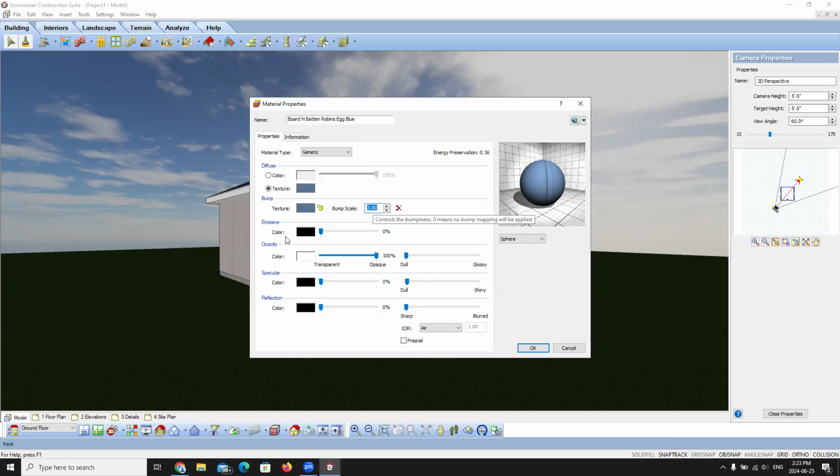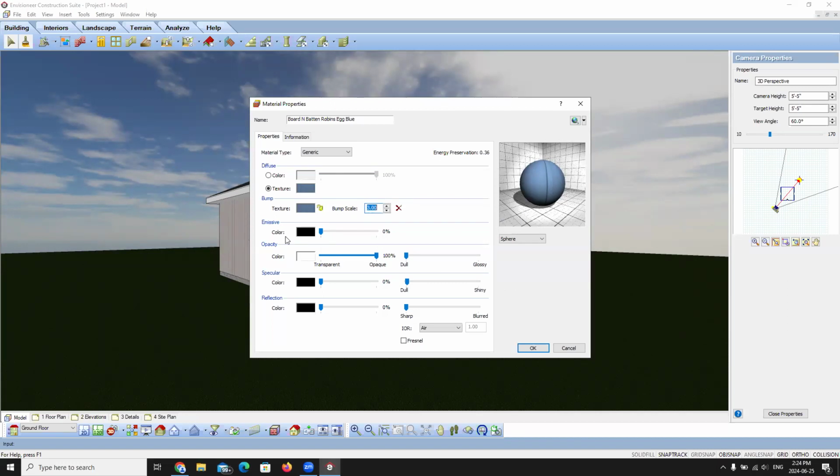So now under emissive, again, this is going to be a board and batten siding, so we're not going to need this to give off any kind of light. But if you ever needed to create a texture, the emissive option allows you to control how much light the texture is going to give off. Opacity controls how transparent the texture is.